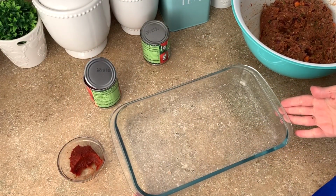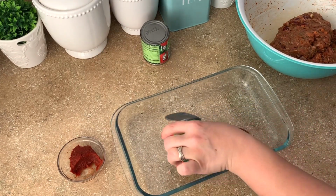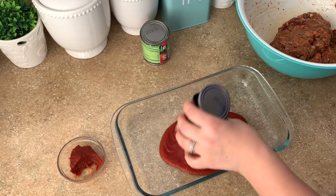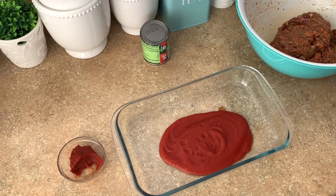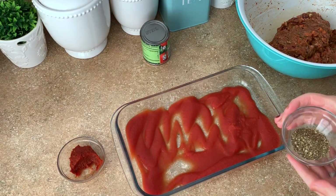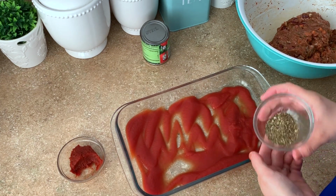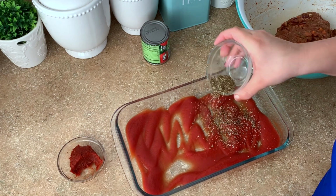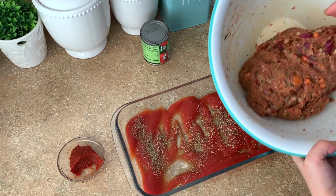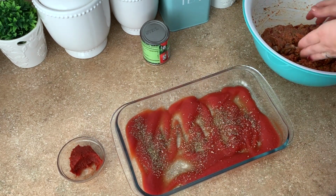Placing it in our cooking pan. First, pour some tomato sauce. If you'd like to season your tomato sauce, I'm going to season it with a little bit of Italian seasoning. Then you place your beef mixture on top of the tomato sauce.